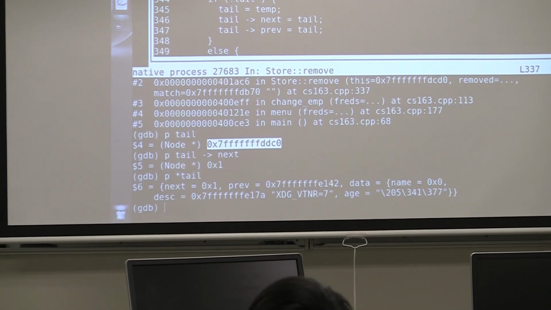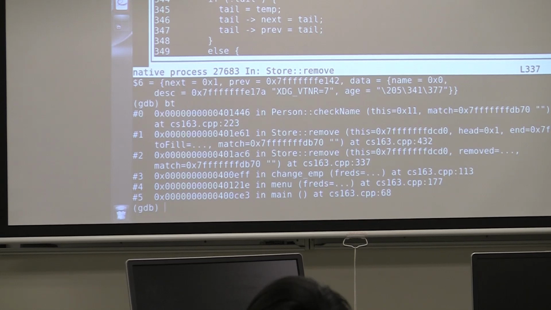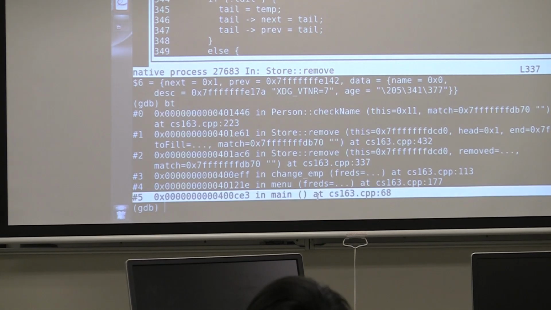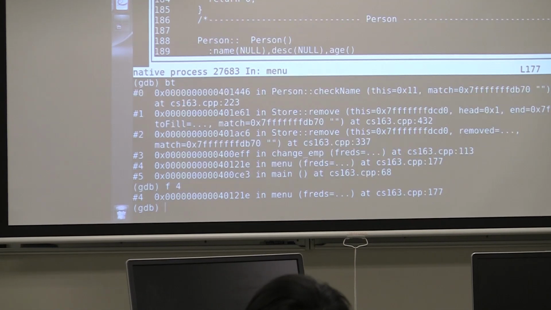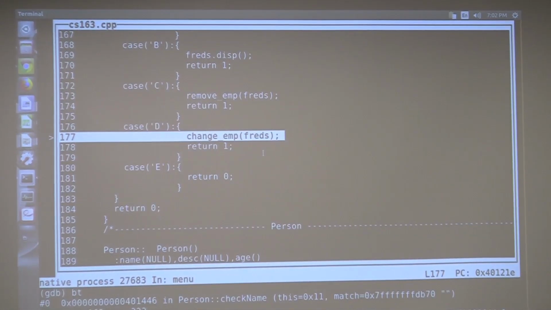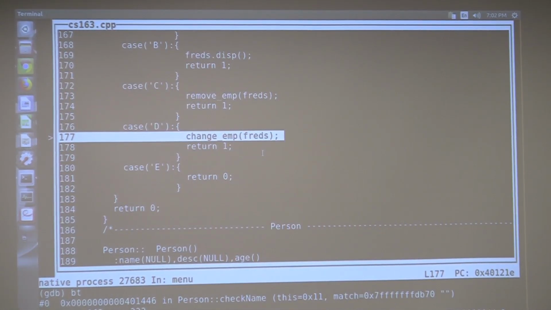I get to this place, right? It's not just backtrace. Be like, how did I get to this point in code? How did this line of code get there? What happened before this line? What happened before 68? What happened before 177? That's why when we go to frame 4, whoop, it prints out the code not just there, but also around it, right? So our problem is probably inside of add, right? That's how we got junk data in there, right?